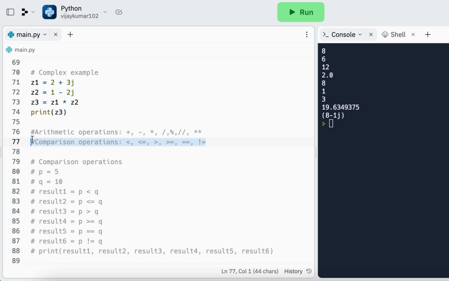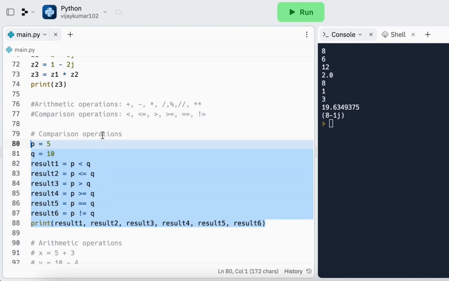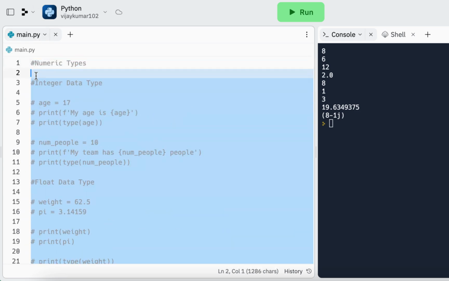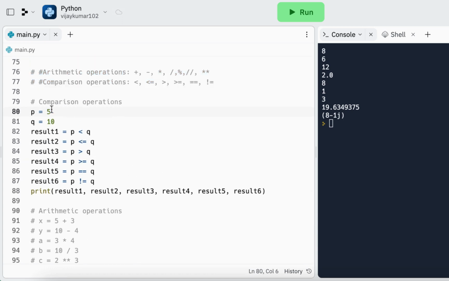So these are just basic comparisons that we do with numbers, like less than, equal to, greater than, equal to and not equal to. Okay, so let's uncomment this one and let's run this in one go, and let me comment all the previous lines just to show you only this result. Here I'm just comparing 5 and 10 with the different comparison operators. Okay, so let's run this, and this comparison operation will always result in true or false. Okay, I'll talk about this true or false, the boolean data type in Python, in a later video, but yes, it will always return true or false.